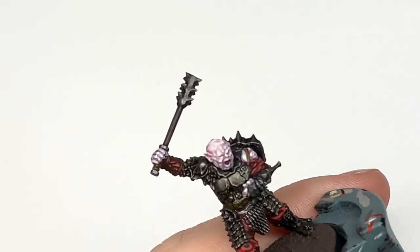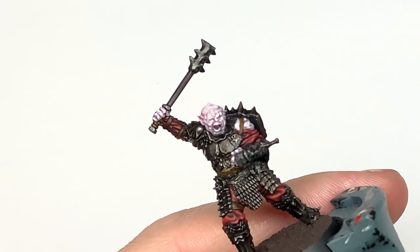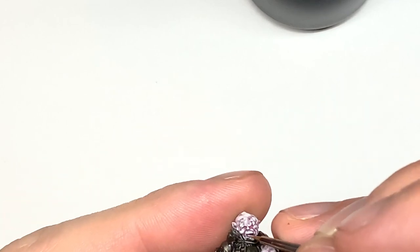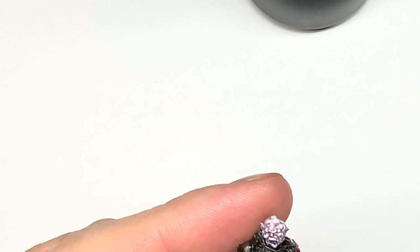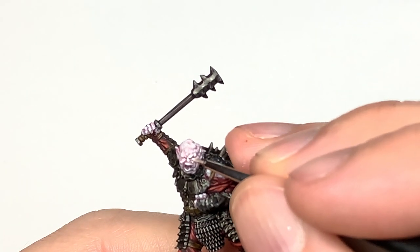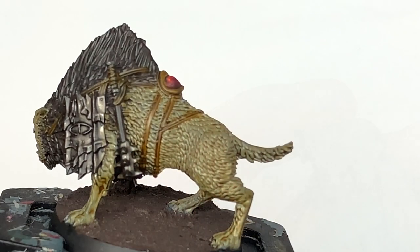Now I'm going to use some pure white and we're just going to pick out his teeth — he's got a few little ones in there, almost like Sloth from the Goonies. Also going to use this to do his eyes, which is quite difficult on this miniature — he's got really narrow kind of eyes, an overhanging brow and a big cheek on one side too, which makes it a little more difficult. But if you can use a really thin brush to get in there and just put a little thin line of white in there, that'll be fine.